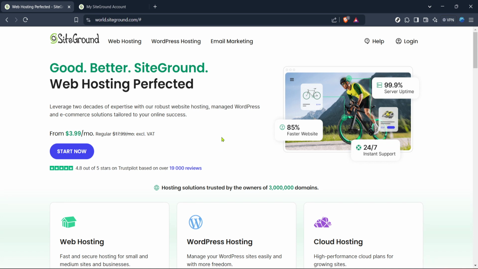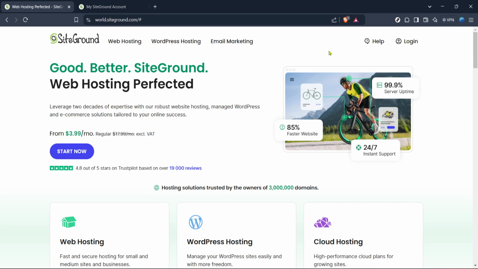First, you'll want to navigate to Siteground. Simply type Siteground into your browser's search bar and it should be the first result you see. Once there, you're greeted by their impressive homepage showcasing their services. Next, your task will be to log into your account. Look for the login button. It's usually quite apparent, typically in the upper right hand corner of the page.